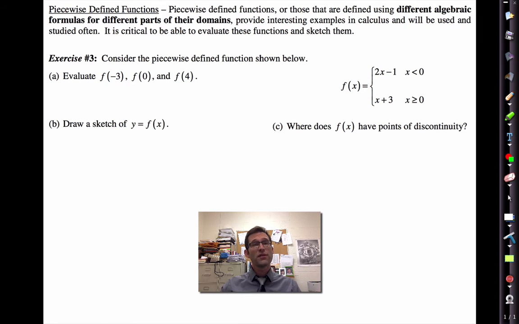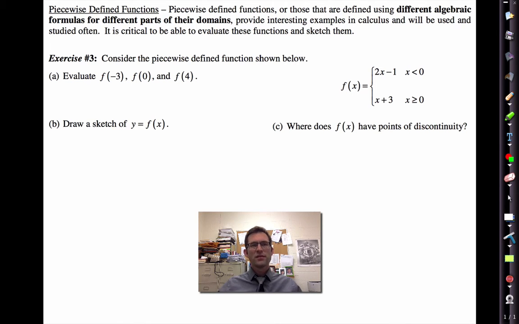In fact, if I look at the strict definition, a function is a rule that gives an output, at most one output for a given input. There's nothing about that definition that implies that the function has to be defined with only one equation. There's nothing that says that it has to be a simple rule, right? It's just a rule. So let's review some things about piecewise functions.